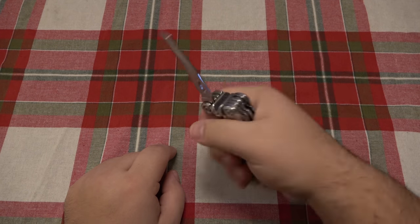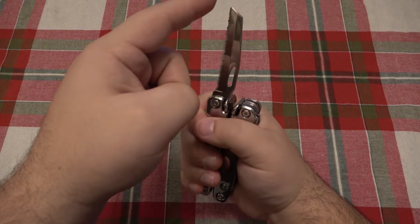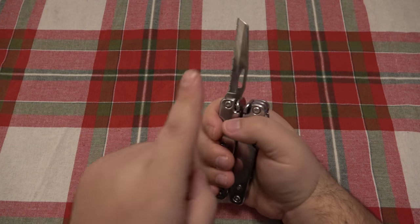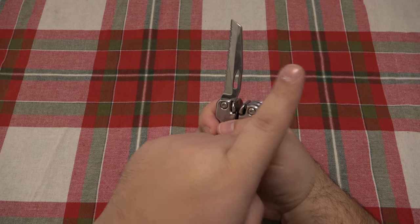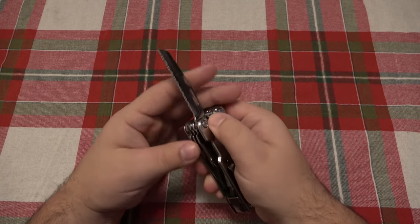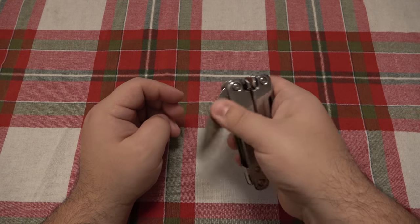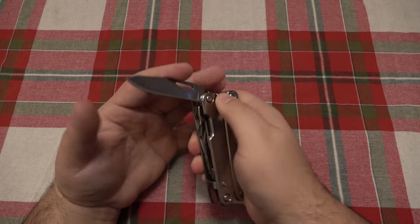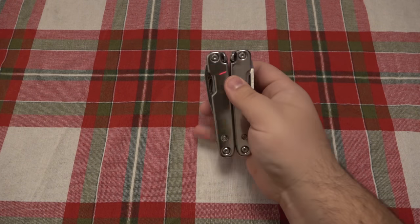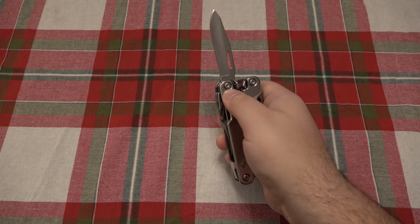So when you're holding this like a regular knife, that cutting edge is close to where your fingers are, the outside of your fingers. You don't want blades all the way back here when you're cutting stuff, okay? You want them as far out as possible, all right? Same thing with the, you know, you flip it around. And by the way, this is righty friendly. There are more righties than lefties, but as you can see, holding like this, you can access those blades with the right hand very easily.